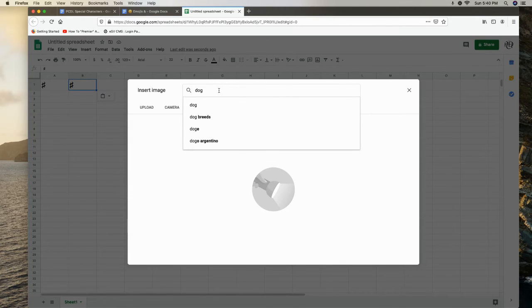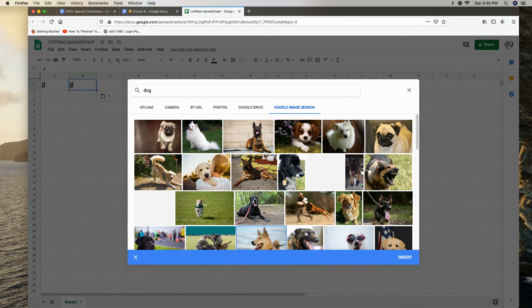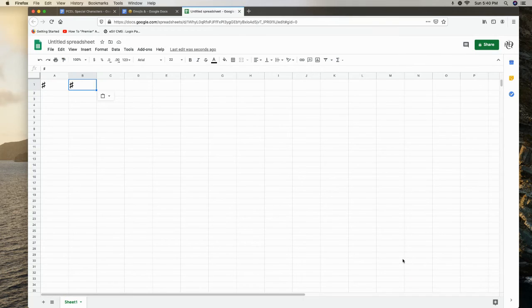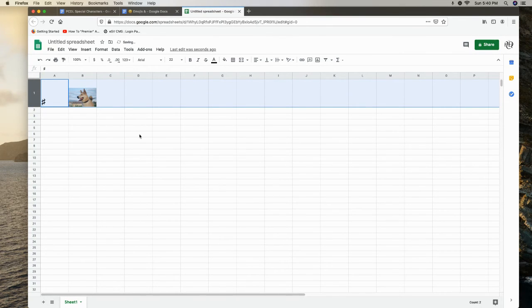So I'm going to search for a dog, and I would find these different images, and I could paste that image in. So now I have this image available right there in my spreadsheet. And if I click there, you can see I can make that cell a little bit bigger.